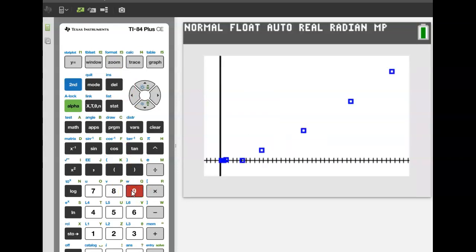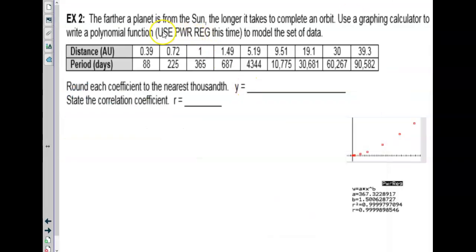Anybody got this? At first I was thinking linear. But if you look down at the bottom, there's a bunch of points that are not on our line, if we were to draw a line through the rest. So just like on the quiz, I'm actually going to tell you what to use. This one says we should use power regression. I'm not going to make you decide. I will tell you which one you have to use. So power regression is what we're going to use.